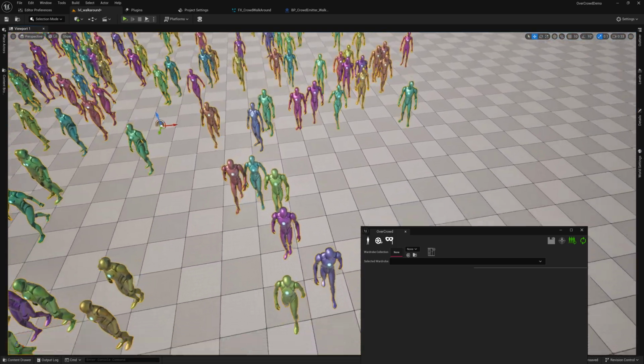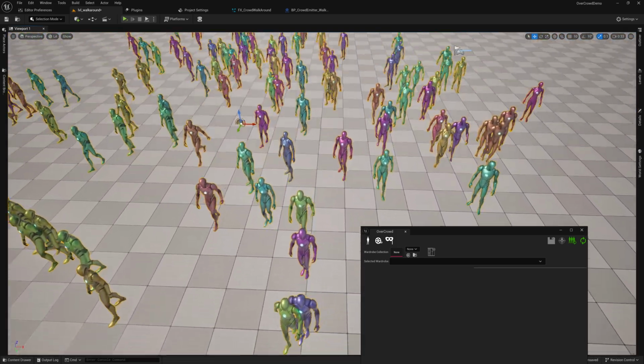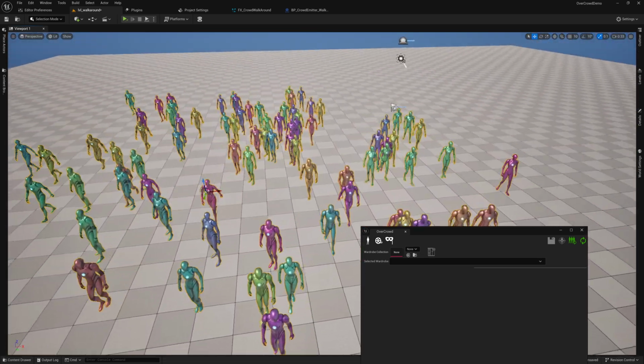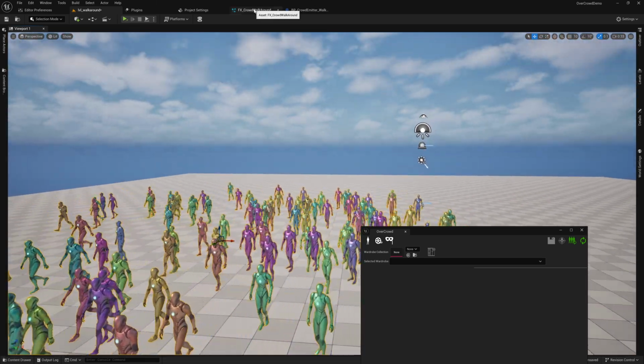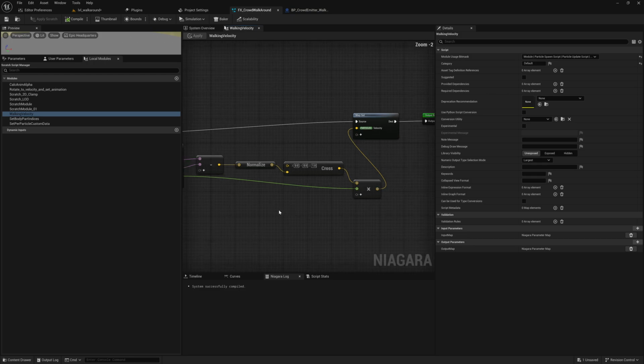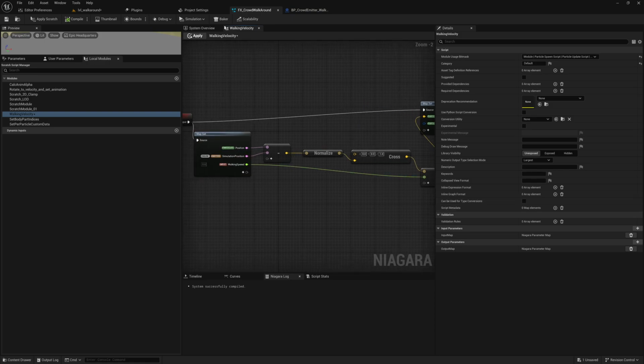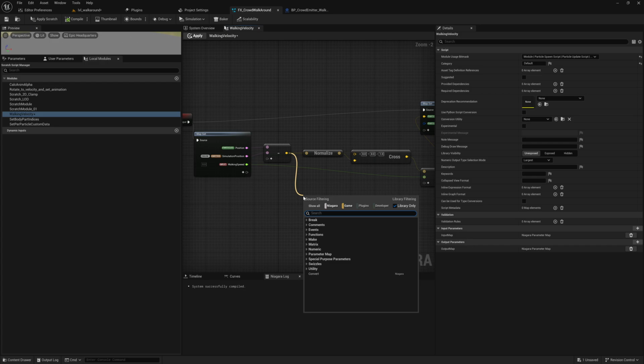Now they need to perhaps face the direction they're walking to give it some kind of semblance that it's not AI generated. Generative AI, I mean. Right, so we need to override the mesh orientation. Okay, you're just going to have to go with me here if you don't know your maths. But yeah, let's break the vector.